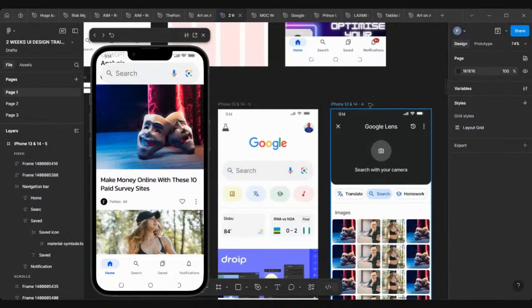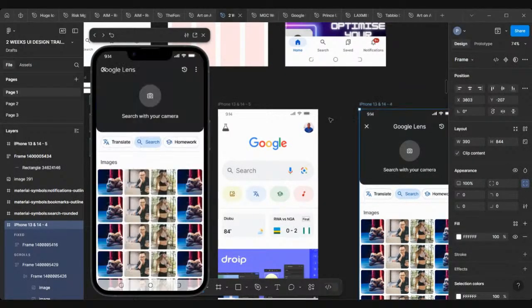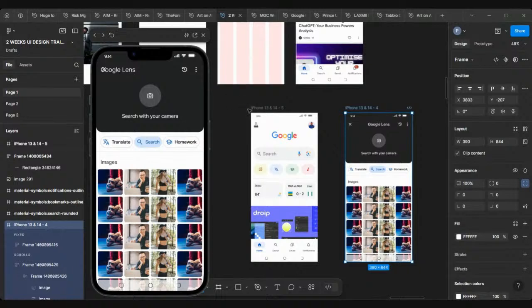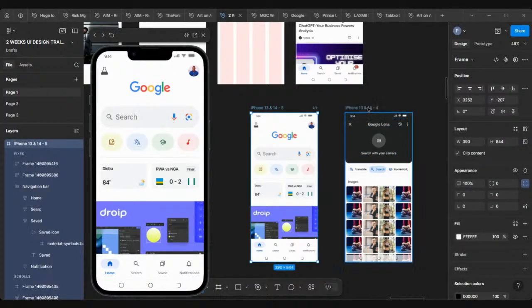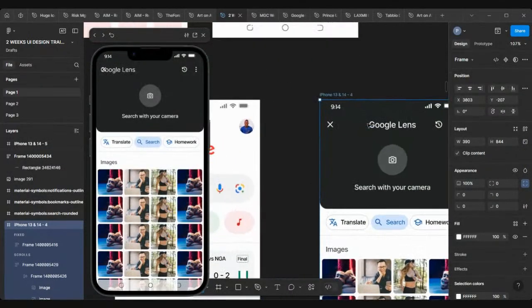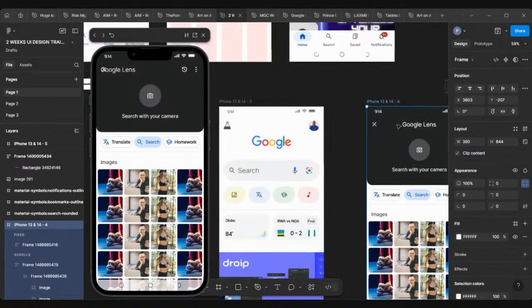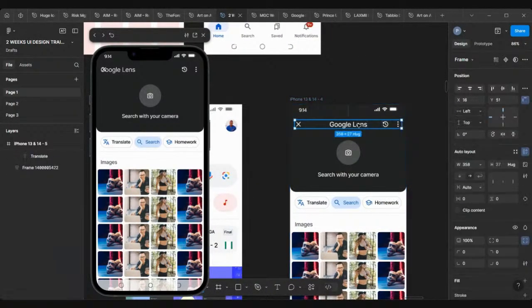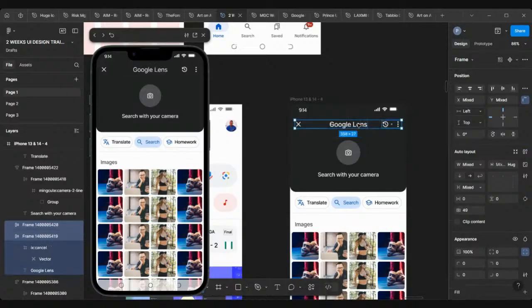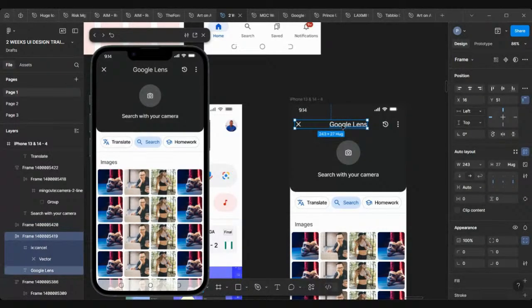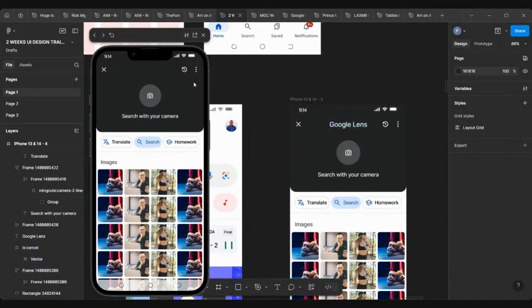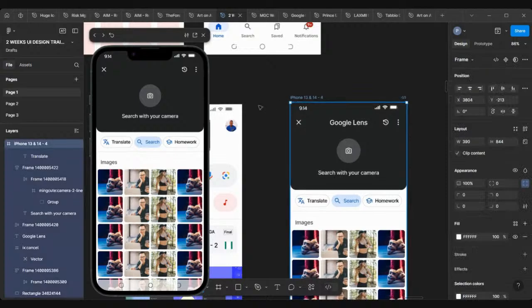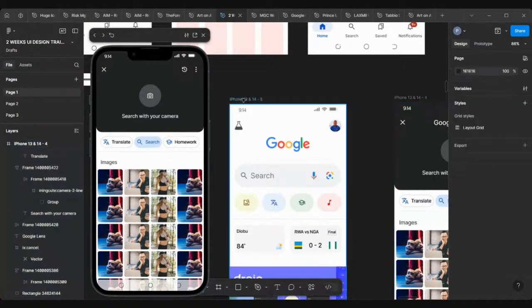I'll separate the frame a bit, just shift it. Once you select the frame, what's going on here? Is it rendering again? Rendering issue. Okay, let me take this out of auto layout. To remove an element from auto layout, press Control Shift G. I don't like the way it was rendering. Okay, we are good.